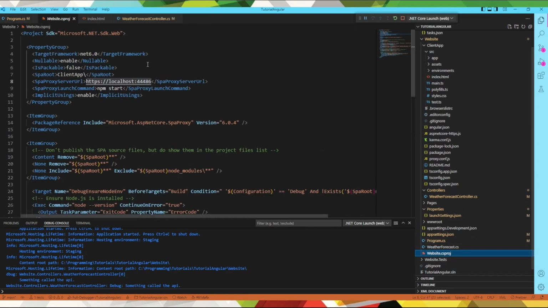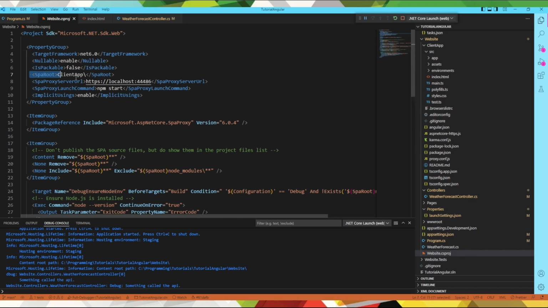We can go ahead and delve into this website.csproj a little bit, and that might tie the rest of the pipeline in for you. So the SPA root, again, these are settings that are being looked at and read by the Microsoft.AspNetCore.SpaProxy. And that's where we had talked about the startup assemblies in our environment variables.